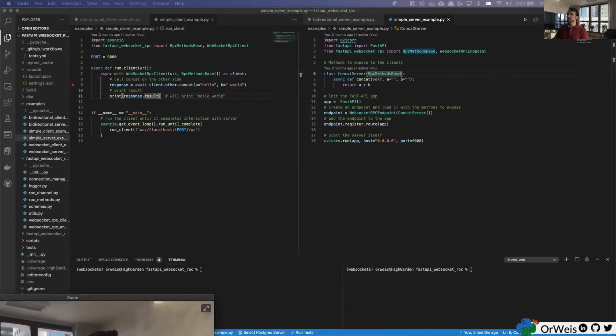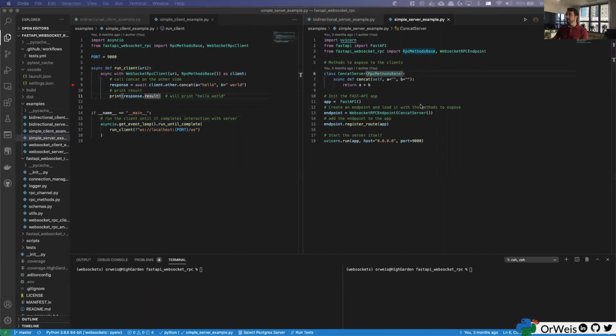In addition, we have the server side, where we expose one method, concat, getting those two variables and concatenating them. We establish that into our FastApi server via an RPC endpoint, just passing to it our concat server definition, exposing those methods, and running this via Uvicorn.